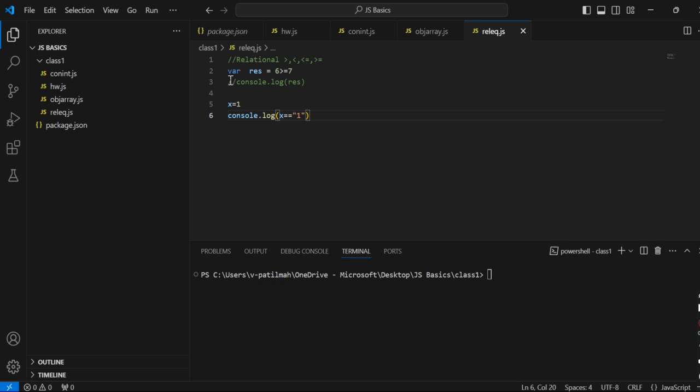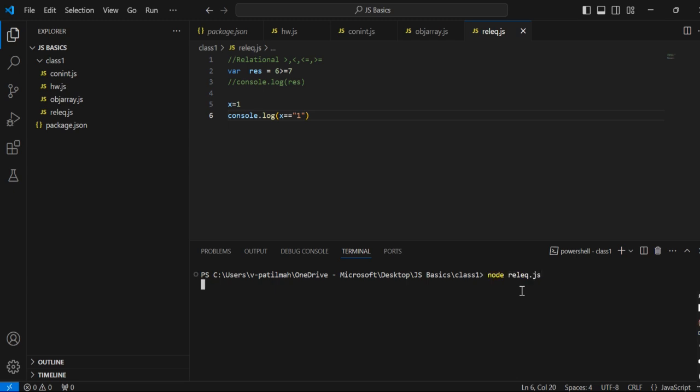The reason is I wanted to explain the two equality operators here, one is loose equality and the other is strict equality. Loose equality means it will compare only the values and ignore the data types. So what is the value here? 1 and the x value is 1. So the output will be true.